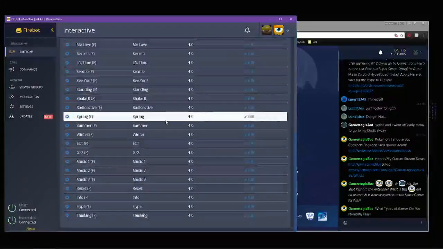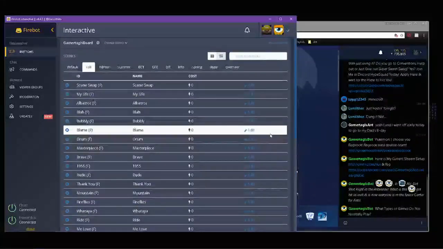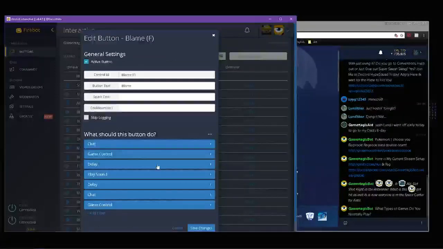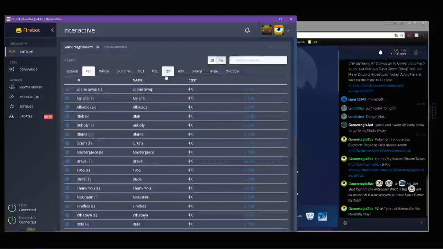Graphics, if they have sounds and you want like GIFs displayed on screen and whatnot, you probably want to use the similar chat game control function with delay, play the GIF, however you say it, and then delay again to then replay your music if music is something that you do on your stream.